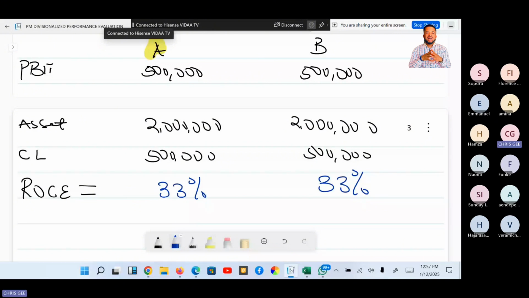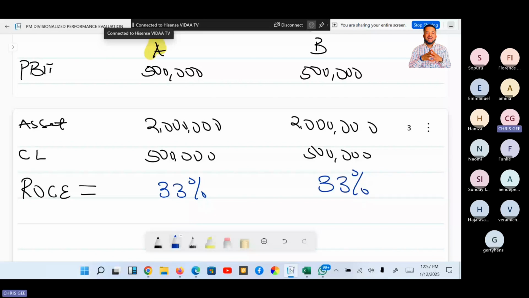Divided by this minus this now: capital employed. In the exam, this one they will give to you. They will give you a balance sheet, maybe. You see total assets, under assets you see non-current assets, current assets, and all those. Just go to the total assets, go to the liability portion and pick only the current liabilities. Take it off from the total assets to give you capital employed. Are we good? All right.